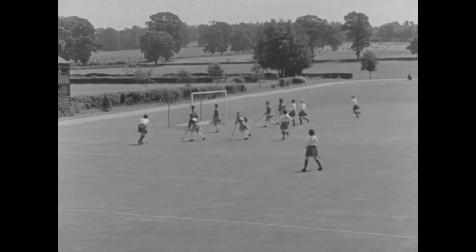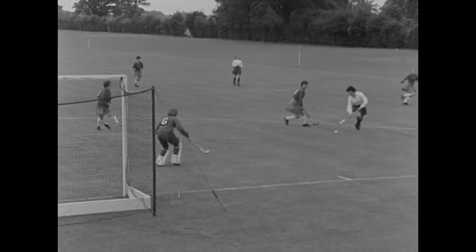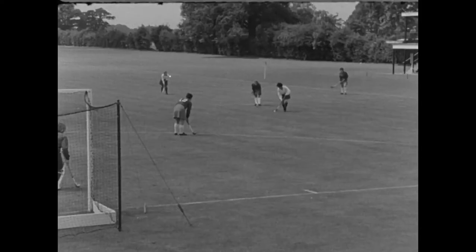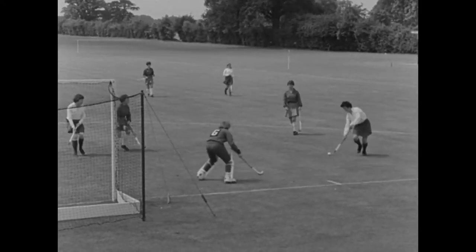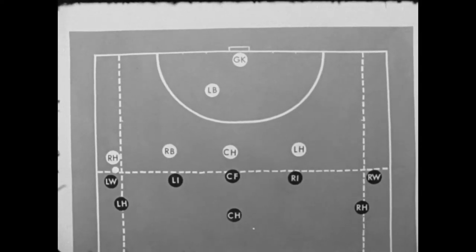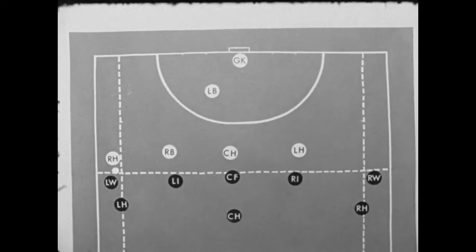Watch these defence players come out quickly while the goalkeeper tries to cover the angle of the shot. Here the left wing has beaten the defence and so the goalkeeper has to come out. Notice this time that the left half comes across and saves the situation on the goal line. This was the position when the left wing had the ball — the defence was still marking.